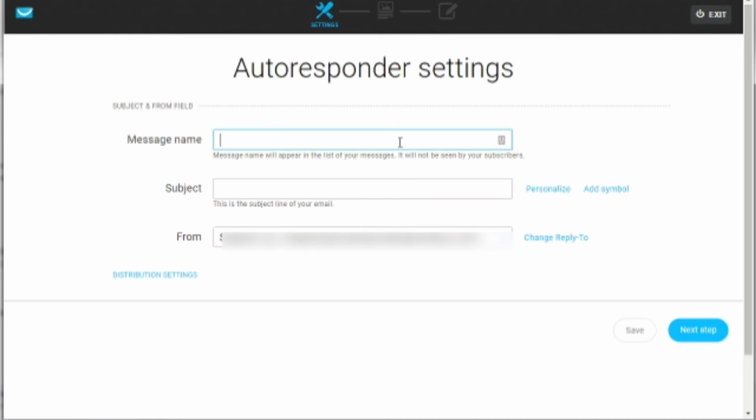The message name is the name that will appear in the list of your messages. It's not going to be seen from your subscriber's point of view, it's just there so that you know what that email is. So if we say survival kits email 1, that's just for us. The subject, of course, will be different. That's something your subscribers will see, so you definitely don't want to put the message name. We could say something like welcome to survival. And then when you're done, you click on next. Now I don't want to cover too much because we're going to show you that in the next video.